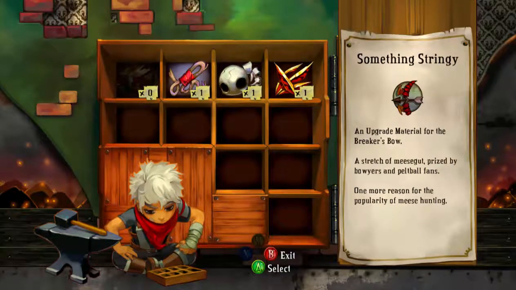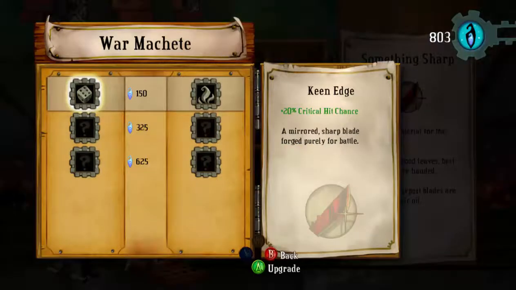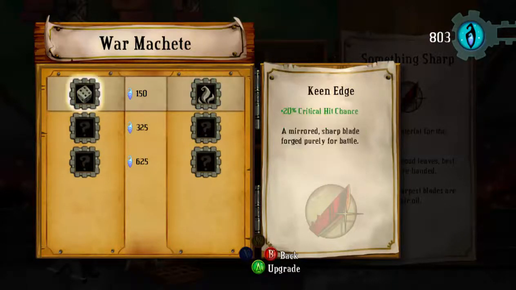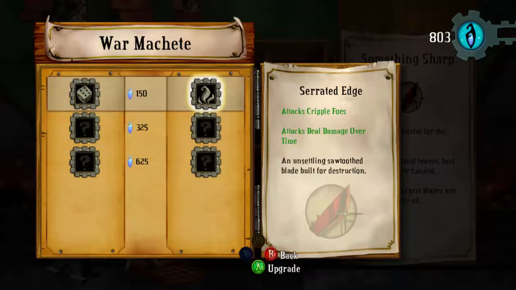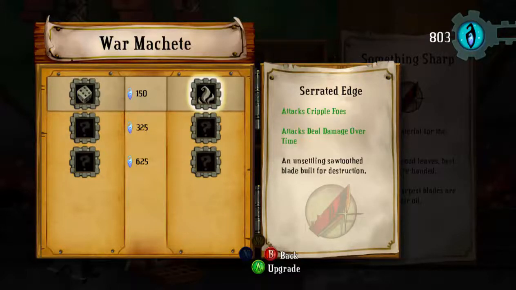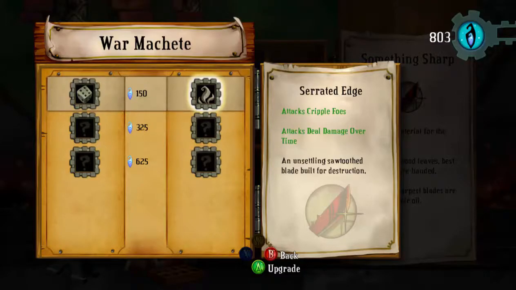Alright. Bow can be fixed, that can be fixed, and this can get sharper. All of these are locked. Okay. Serrated edge. Plus, what is it? It attacks crippled foes. Okay, attacks deal damage over time. Alright, and plus 20% more critical hit chance. Okay, let's go for that one.